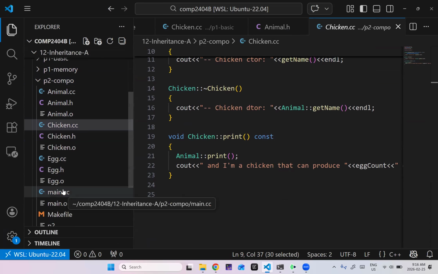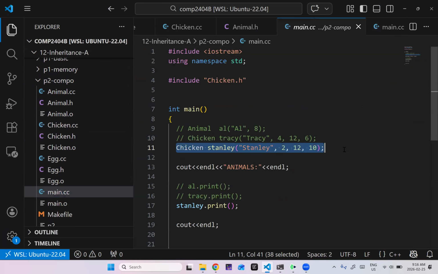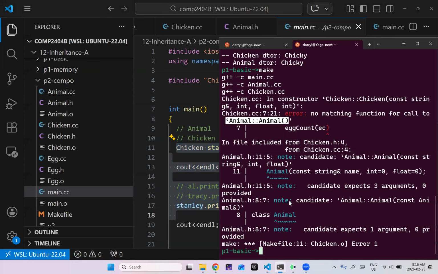So let's make our chicken Stanley and then print out Stanley. Animal gets constructed first and then the chicken, so no surprises. I print out my chicken and then the chicken part gets destroyed and then the animal part gets destroyed.